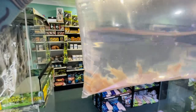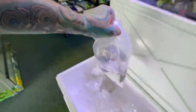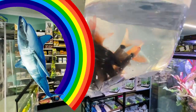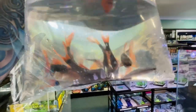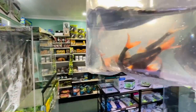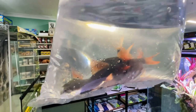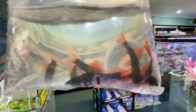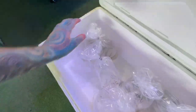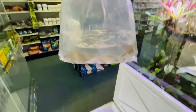We have rainbow sharks - oh, they're a decent size. These are the normal version of the albino ones, so they have a purpley body as opposed to the white body with the orange fins of the albinos. Exactly the same fish, just normal, not albino. And that looks like pearl gouramis - they are awesome fish.